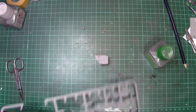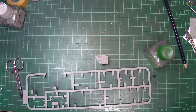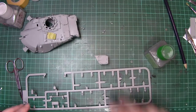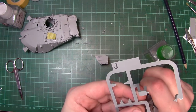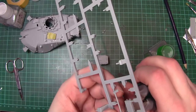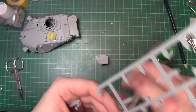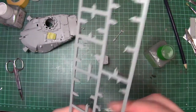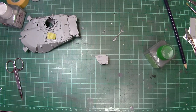And somewhere further back, I just realised I did not put these boxes onto the side of the turret. There it is. Here's my turret. Again, not the greatest place to put those, Takom. Gently. There we go, that's that part. That box and that frame is done. Yay!